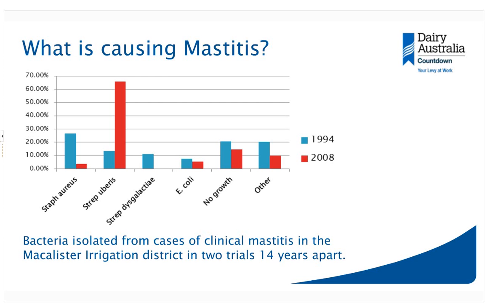So the reduction in contagious pathogens or cow-associated pathogens reflects improved management through antibiotic dry cow therapy and the widespread adoption of post-milking teat disinfection, which reduces the spread of bacteria at milking time. The relative increase in proportions of environmental bacteria, and specifically Strep uberis, reflects a concurrent intensification of how we manage dairy farms. So examples such as an increase in cows congregating on calving and feed pads, increased stocking density, increased milk production at calving through improved feeding in the transition period, as well as increased fecal shedding of environmental pathogens are some of the drivers of these changes.